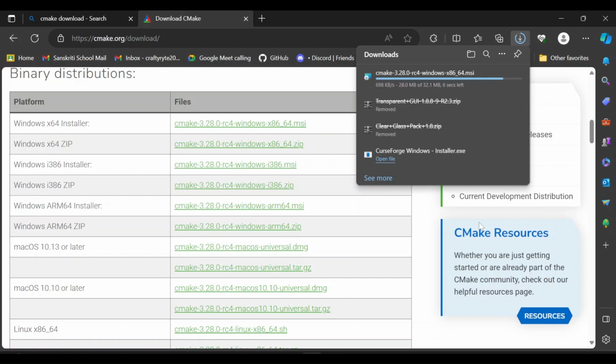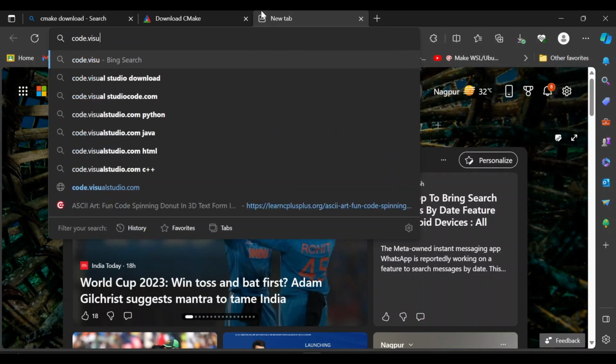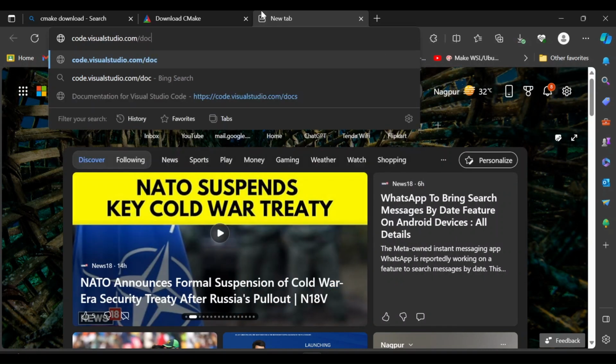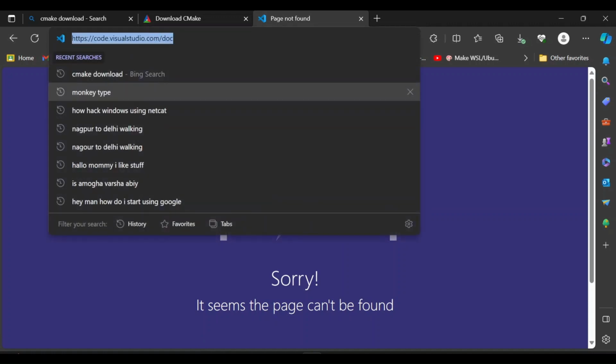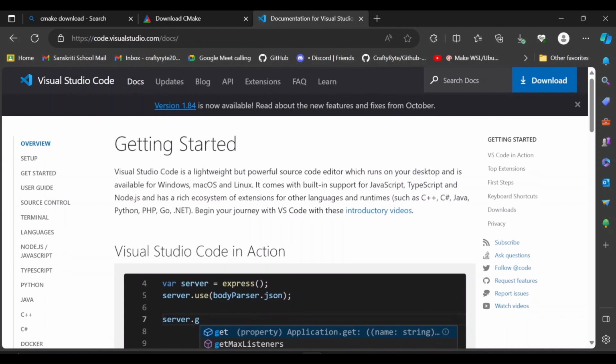Yeah, and you can just do that using MSYS. I'll leave a link here. That's code.visualstudio.com docs. So just go to this website.